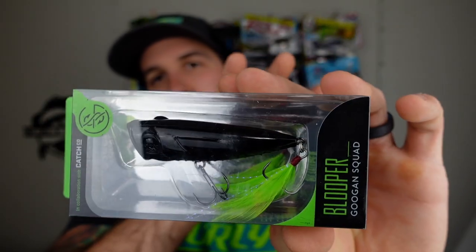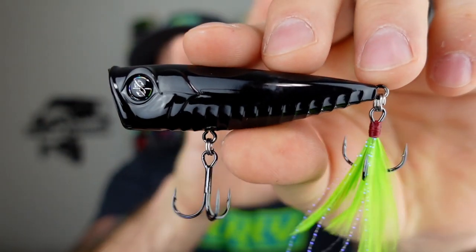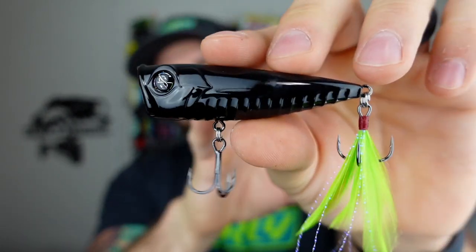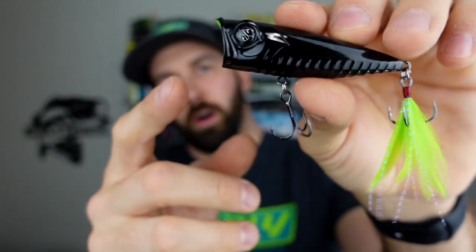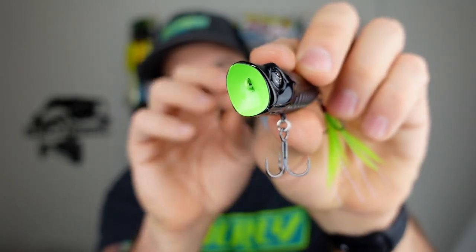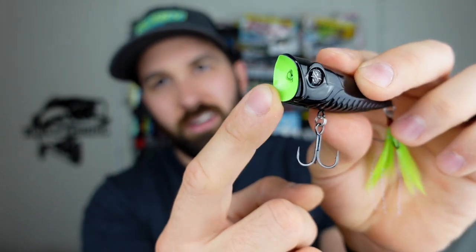Okay, cool, I don't have one of these. So first bait off the top, we've got a Guggen Squad. I always forget what they call these things. The Guggen baits are the plastics. Guggen Squad is like all the other baits, right? Got it. All right, so we got the Guggen Squad Blooper. So this is a topwater popper in black. It's a medium to larger size popper. It's not small. In black, so you got this darker silhouette on the surface of the water. It's got a big old scooped mouth. This thing is called a Blooper probably for a reason. It's gonna be spitting tons and tons of water. So you got your line tie kind of recessed in there, so that's cool.